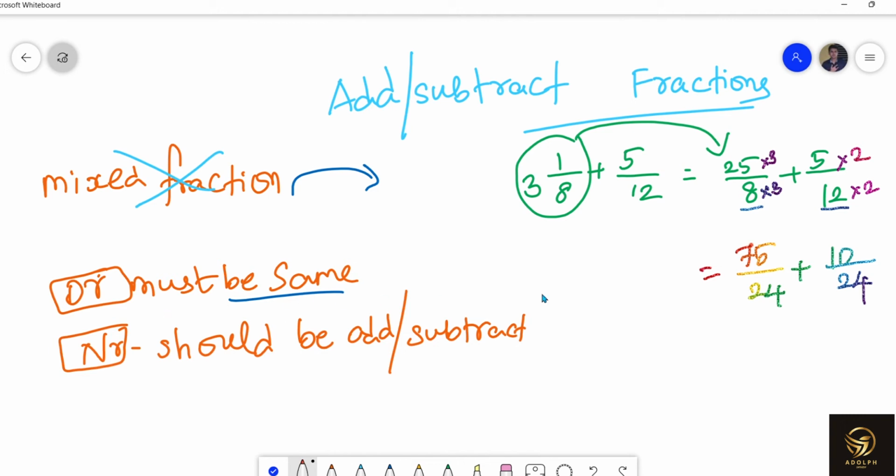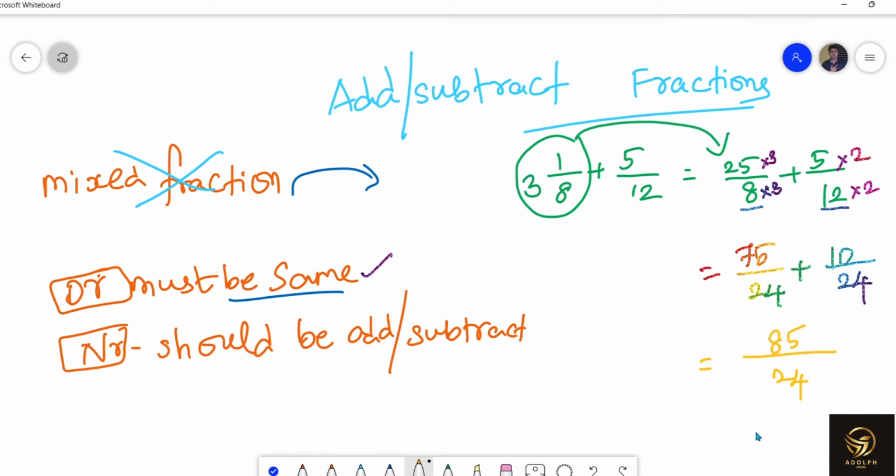So denominators must be the same. It is satisfied. Then after that, numerators should be added or subtracted. So either you have to add or subtract. You don't need to look at the question, whether it is add, subtract or simplify. If you check the operation that has been given here, that is enough. Since they gave a plus symbol, we have to add the fractions. So if we are going to add it, then 24 is the common denominator. 75 plus 10 is going to be 85.